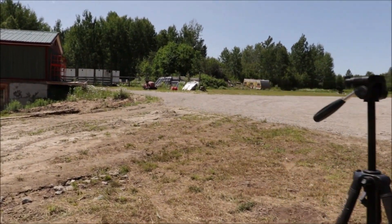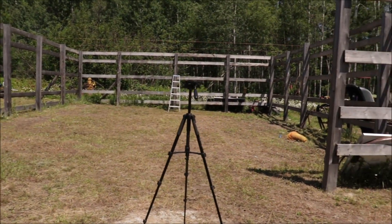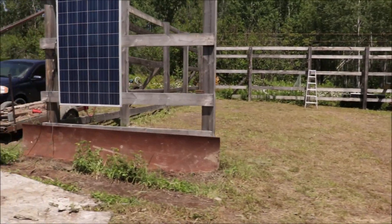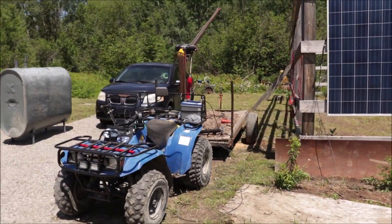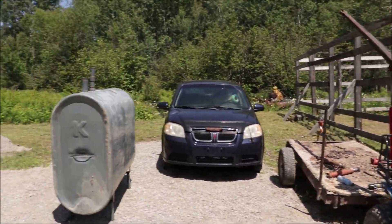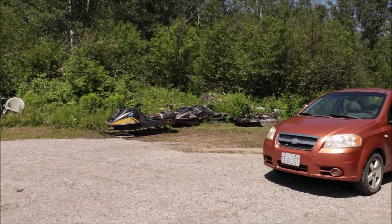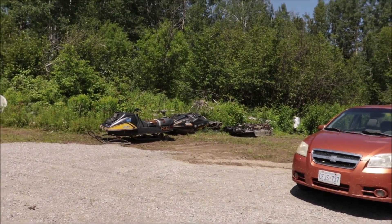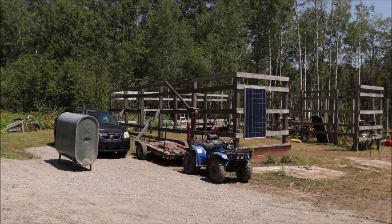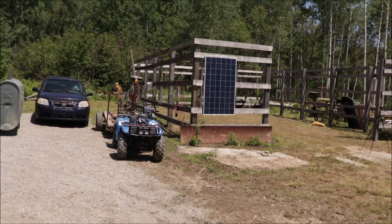So I never showed you this either, folks — this is how this is looking now. We went at it and cleaned all this up, cleaned all inside the building. I just backed this ATV with our log trailer in there, because I have that solar panel charging the battery that runs our winch. I've got these snowmobiles sitting here — I ended up getting rid of those a while back. The guy was talking about coming to get them Sunday. I'm not sure how much time we're going to have on this today because it is Friday, and we want to go get some bags of concrete so we can do our forms this weekend.